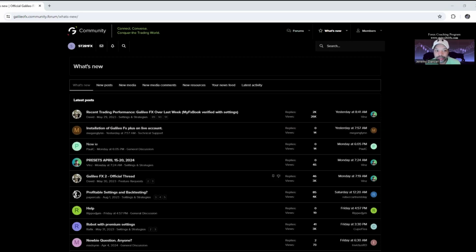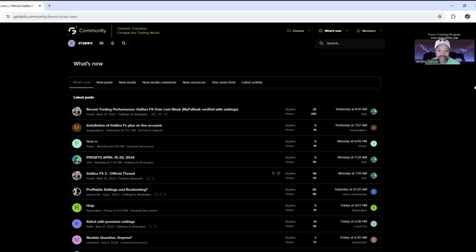After you purchase the bot, you will be able to have access to the community where you can see updates with settings and anything that's new that's going on with Galileo. So the first thing you're going to notice here is there's not a lot of activity. Okay, so you do see, for example, there's one post.